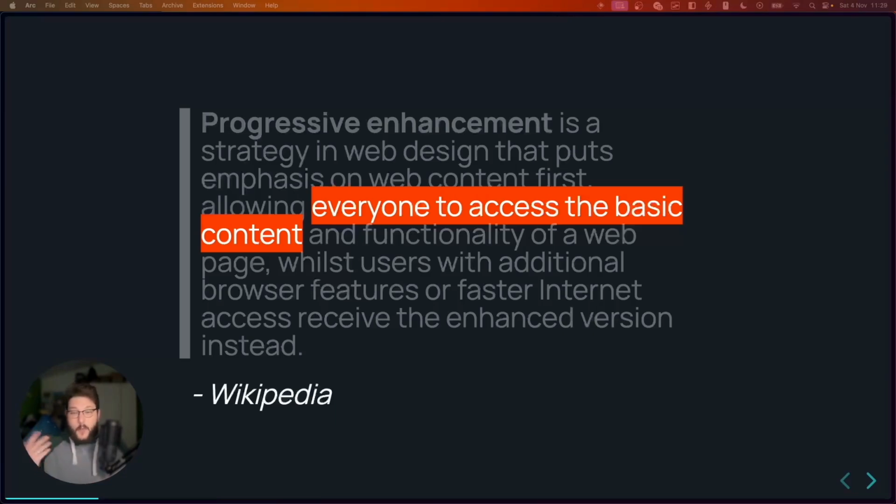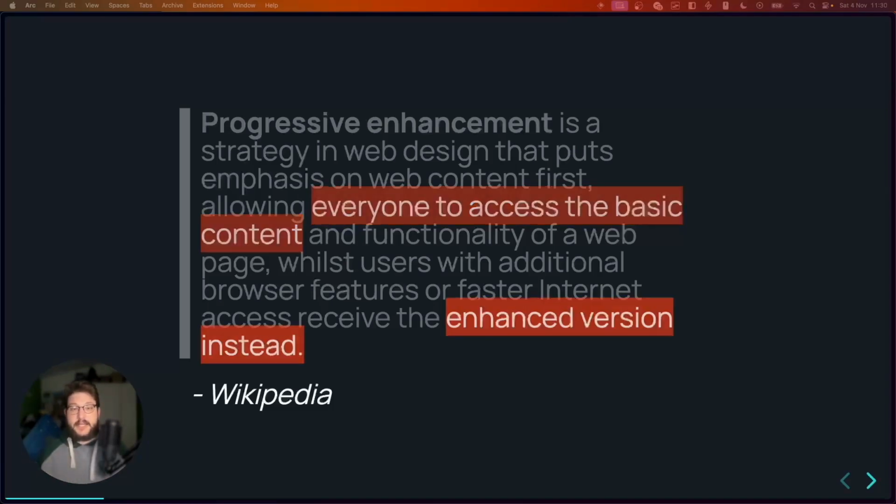So even someone with a low internet connection who lives in poor countries where there's no signal, or who is behind a firewall that blocks JavaScript. All of these people need to access your website, and the ones that have a faster internet connection, that have data available, that are not behind a firewall, will get an enhanced version instead.